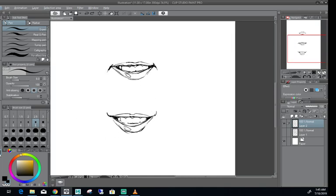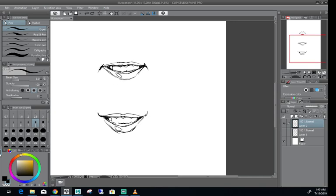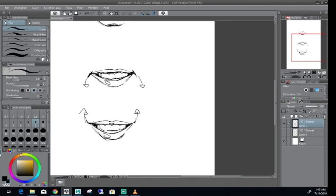So just remember, there's a whole bunch of different smiles out there. Try different types of smile. Loop down, loop up, loop down. You can make them straight or kind of curve in. As you can see, this one kind of curves in slightly. I'll force it. This one goes straight.